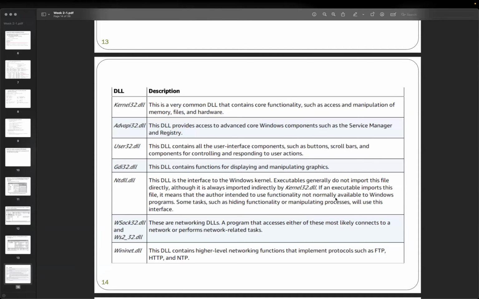It may not normally be available to Windows programs. Sometimes if they are hiding some functions or manipulating some process, then they will use this DLL. So you will see they work together, but it's applied indirectly to certain functions.